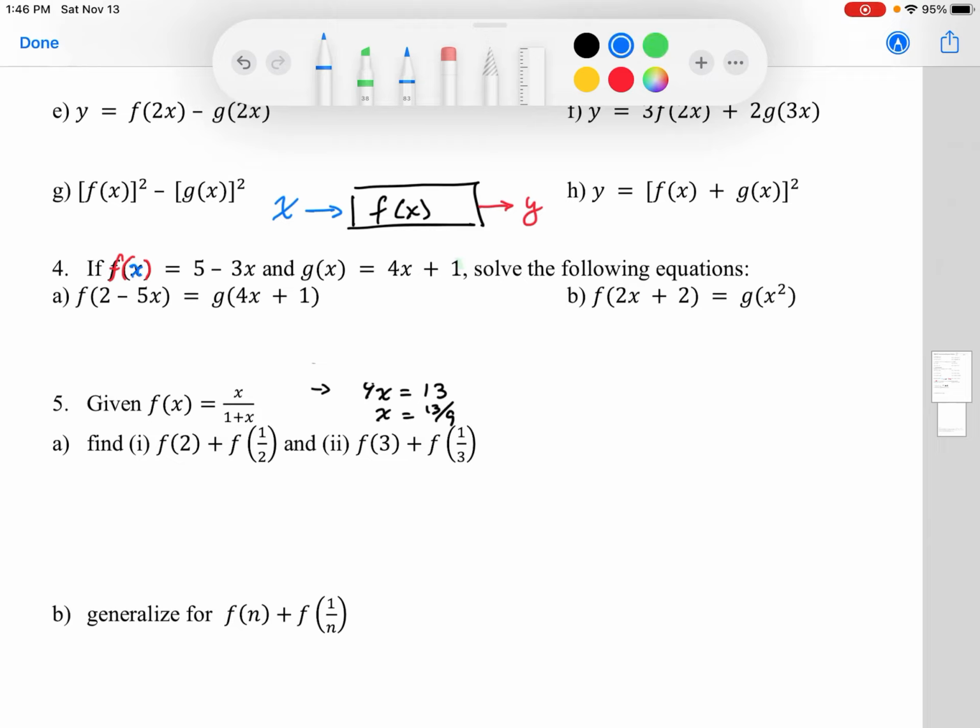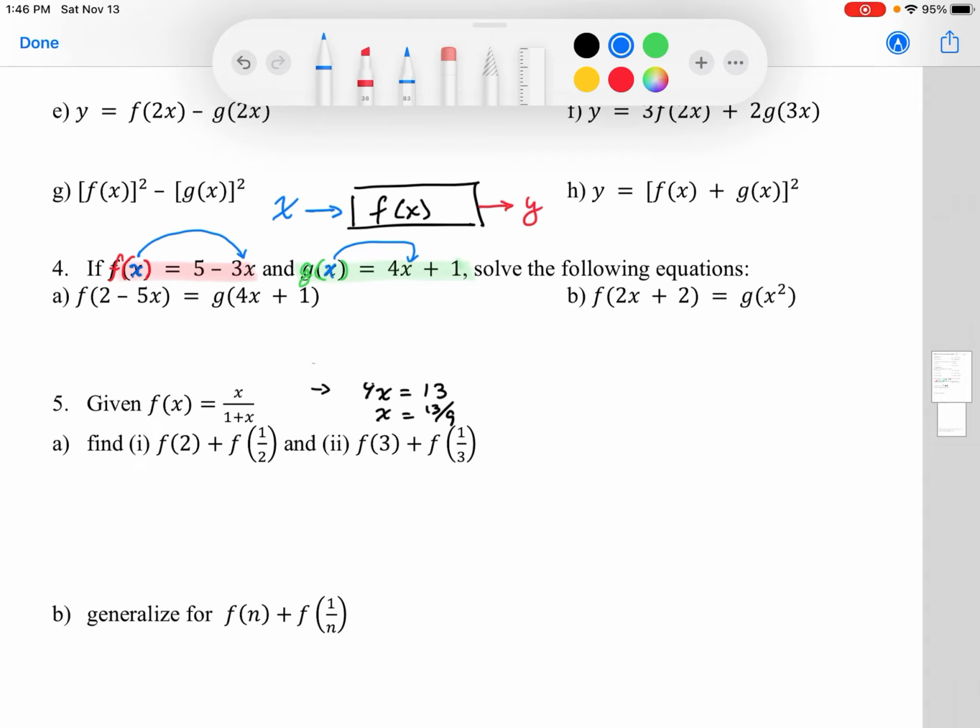We also have a g. So our g of x, the g represents the outside. That is our 4x plus 1 expression. And then we have the inside. The x there is what's going to replace the x in the expression. So this is going to replace the x in this expression. Whatever's inside the brackets replaces the x in this expression. Just going to highlight this. This is my g. In red, I'm just going to highlight this as red.